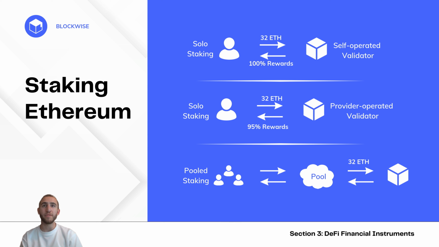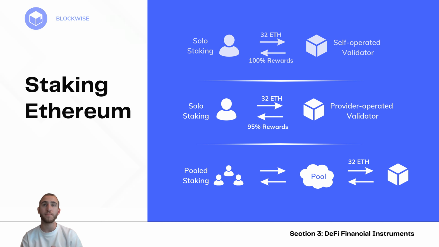Consider staking on Ethereum. You'll need a minimum of 32 ETH to become a validator. By staking your ETH, you help secure the Ethereum network and in return earn ETH as a reward. This can either be done solo, where you provide all the ETH yourself, and then you can either run the node or use a provider to run that node for you. Or if you have less than 32 ETH, there are pooling services where you can stake with other people and earn a percentage of that total reward.